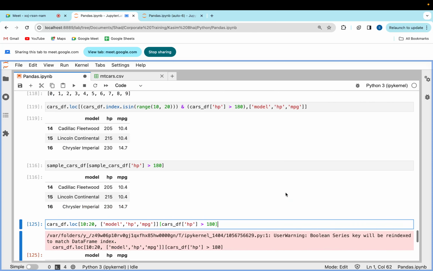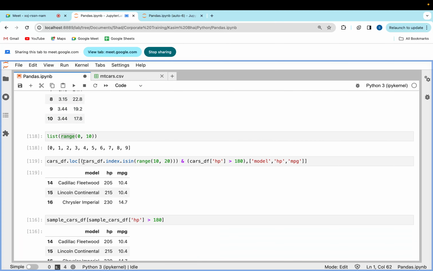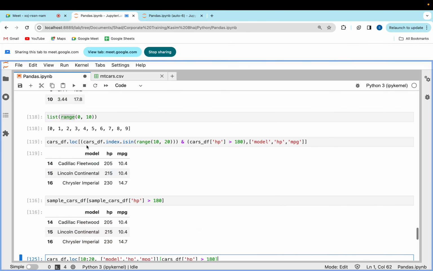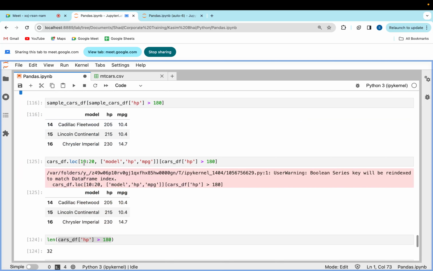Yeah, that's why I also got the user warning. I thought I did something wrong, that I am doing the indexing here and also the conditioning here. If you are doing the indexing, then you can only do this.